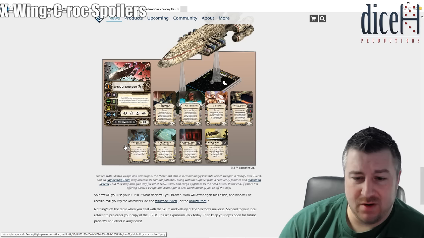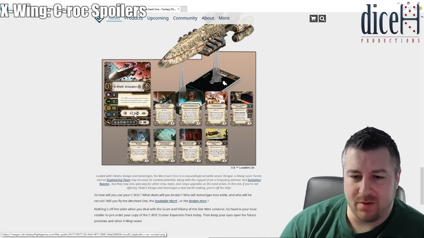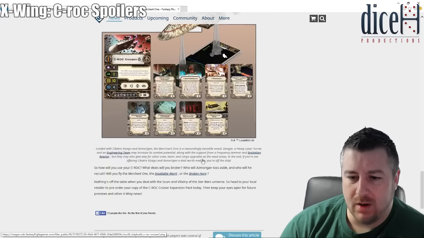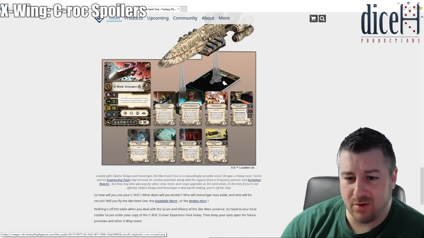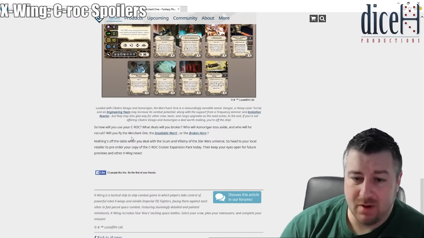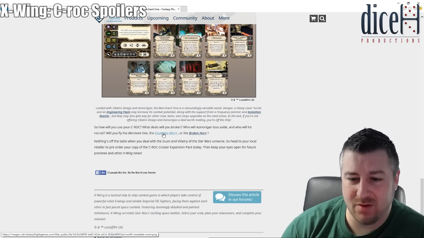This is an interesting enough build. It's a bit of a jack of all trades. You've got the damage, you've got the frequency jammer to help you jam action. It just does a little bit of everything. I'd probably look at building more specialised than this, but that's about all there is to that build, just showing off some of the stuff you can do.